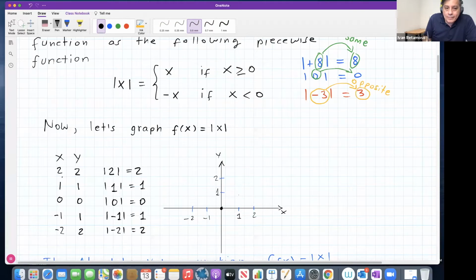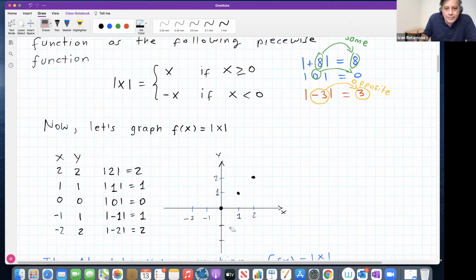If you take these ordered pairs, 0 goes with 0 here, 1 goes with 1 here, 2 goes with 2 here, and you set them on an XY coordinate plane, you're going to get the following. -1 goes with 1, something here. -2 goes with 2, something here, right? But these are positive, so we have to put them up there.